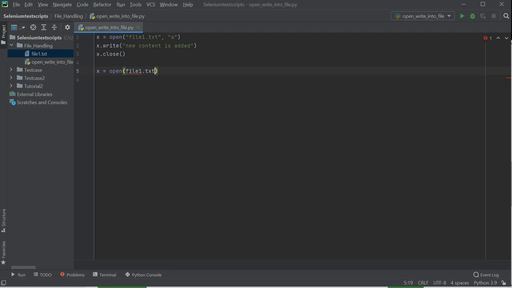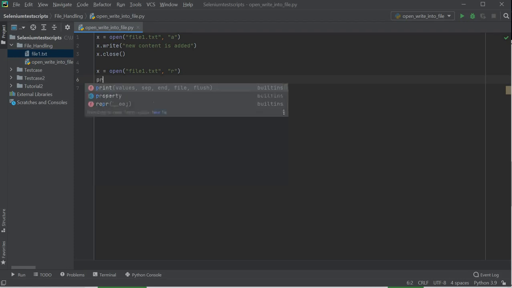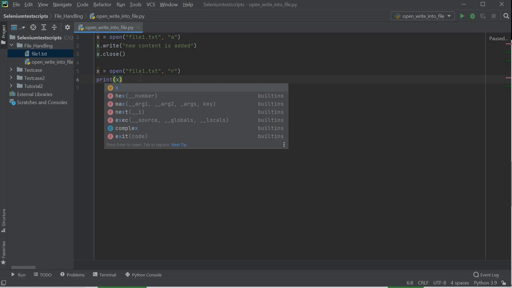Is there some error? Yeah, I must put it inside the quotes, file1.txt. And now as I'm going to open it to read it, the mode should be r. And now I want to print the content, so I will write x, right?